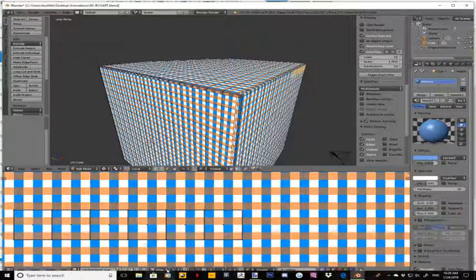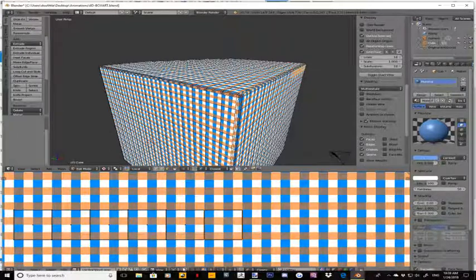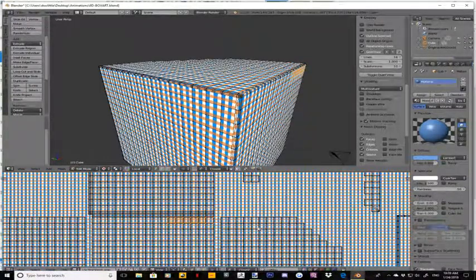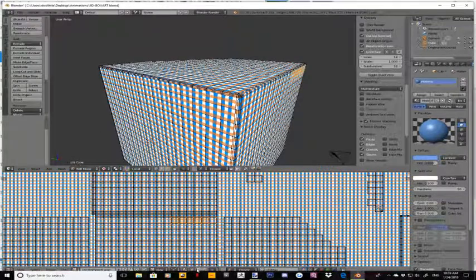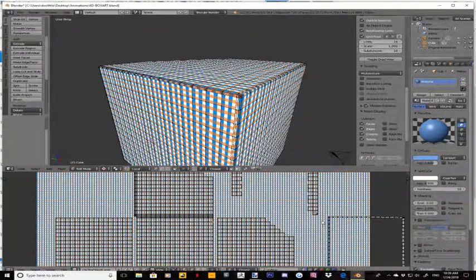So basically when that's selected, if I move a vertex, it moves every vertex that it shares a position with.